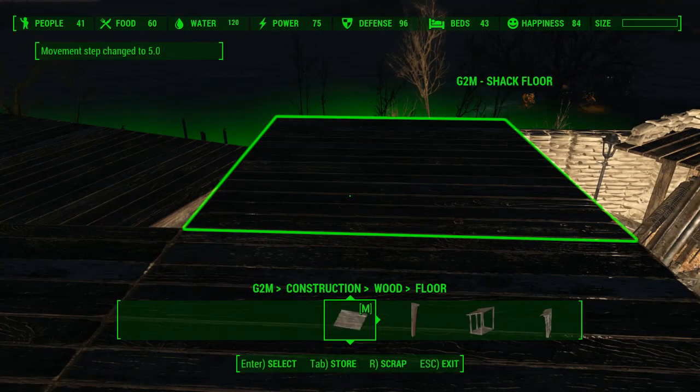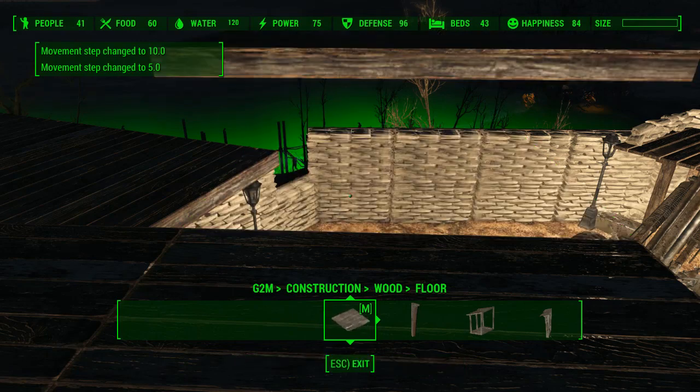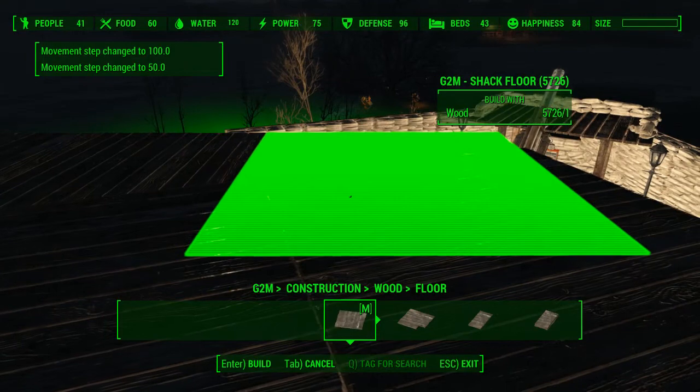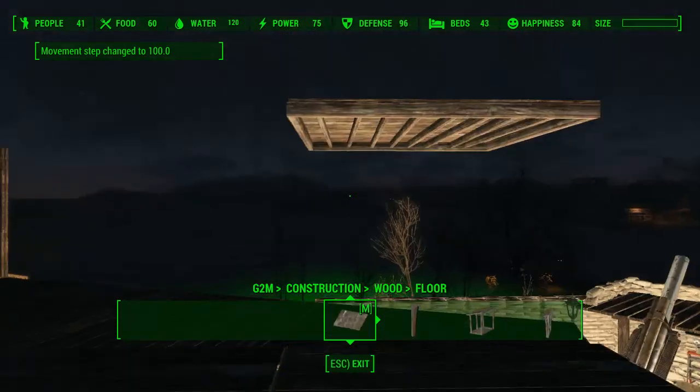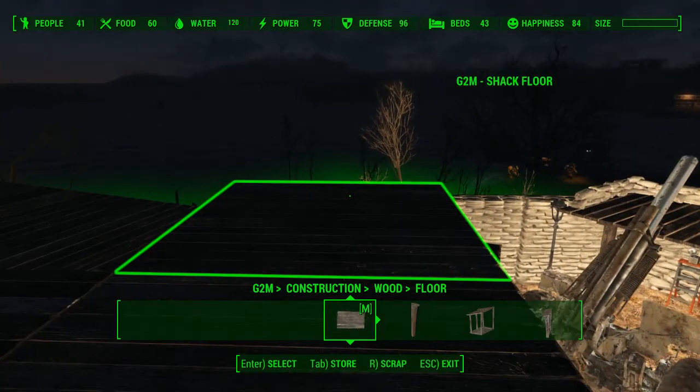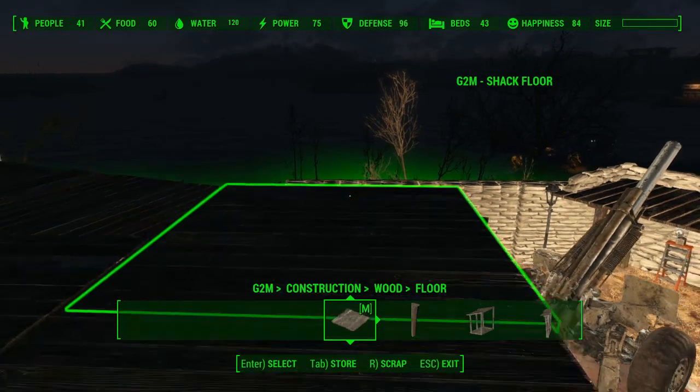Again, I'm going to have to do the 50, 100. Going to have to do the raise up trick, fit that in there trick, and then lower it back down into place trick. Brilliant. Now we pull this back towards us.